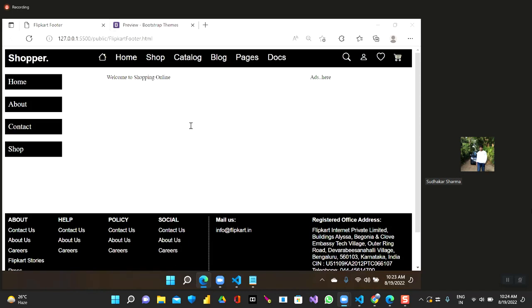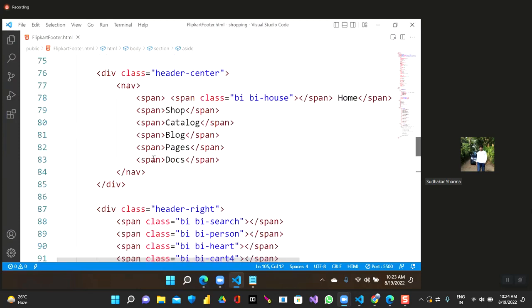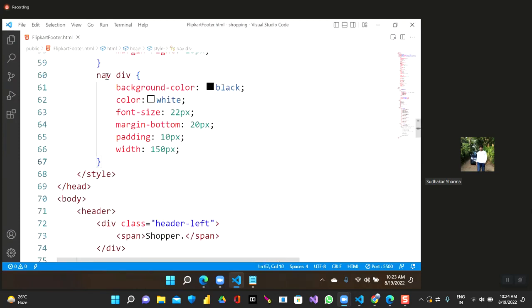So now inside main area, I will keep what I gave for div in navigation. Background color, font size, space between every div, so margin bottom. Padding is space around the text. Width is 150. We can also give like this.